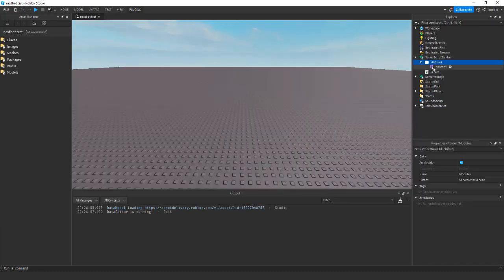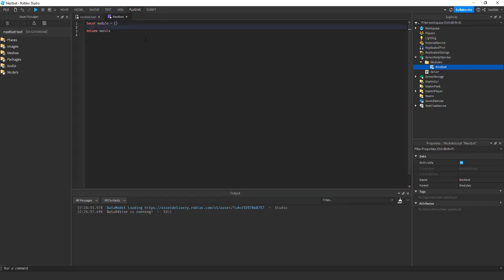So modules and Nextbot. So function pfind2. So I'm gonna have local, or actually, I'm gonna use comments.